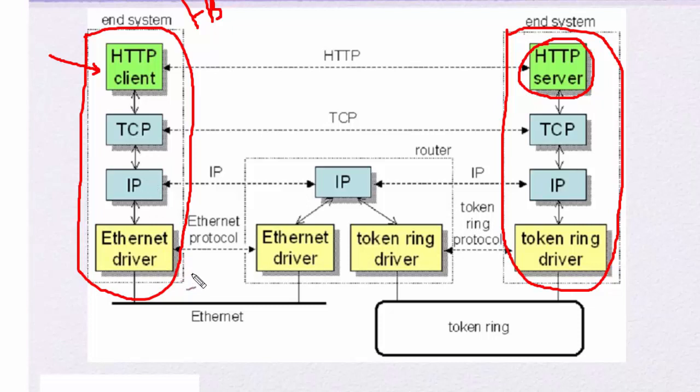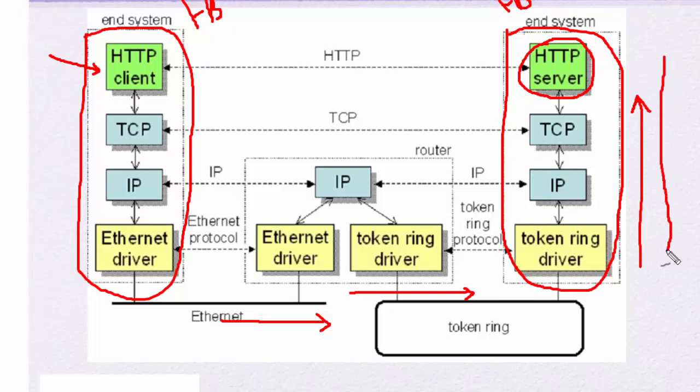From the Ethernet driver it moves onto the wires and is received on the other end, on the machine wherever it is located. This is the server, so it moves in this way and is received by the HTTP server, the Facebook server, which then replies back in the same way. Then you will be signed in, another request will be generated, and you will move on to the next page.